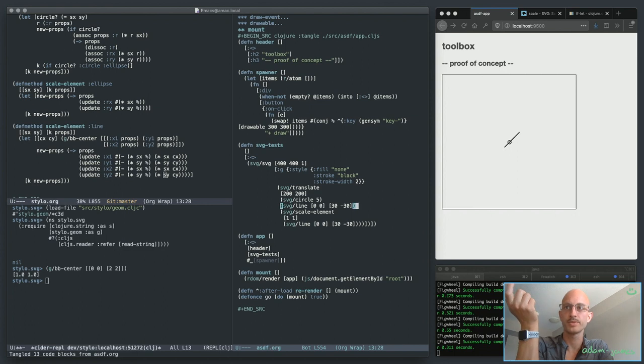Okay, so I have a problem here. This line in the scale is being moved because of the scale, but we don't want it to move, we just want it to scale around its center points, right? That's all we want.